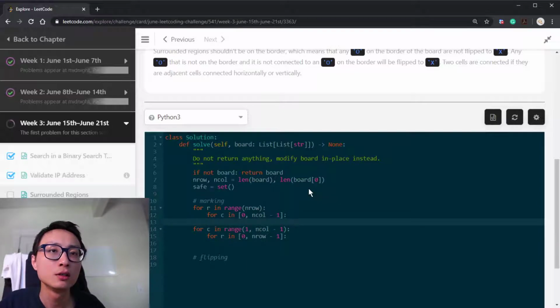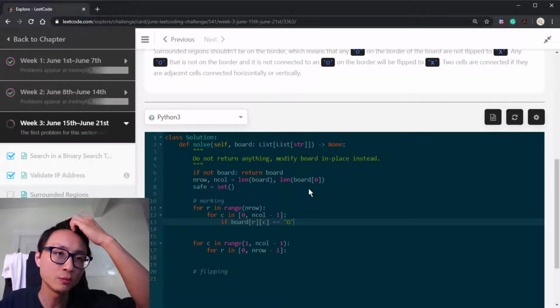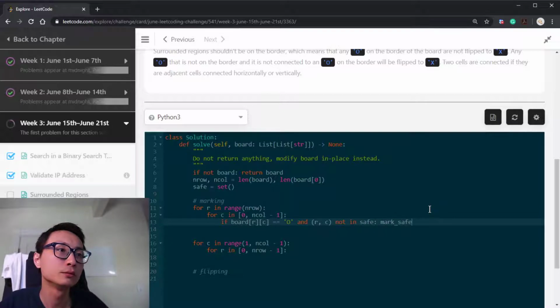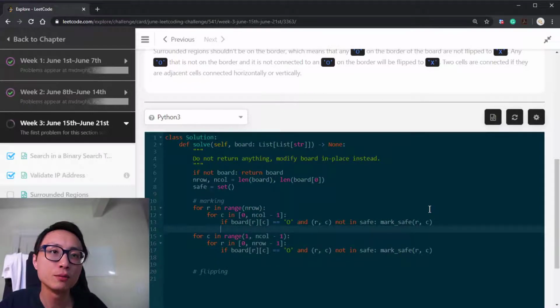It's just going to check if this value is an O, so this r and row number, column number is the O on the boundary, and we haven't explored it yet. So that's the marking part.